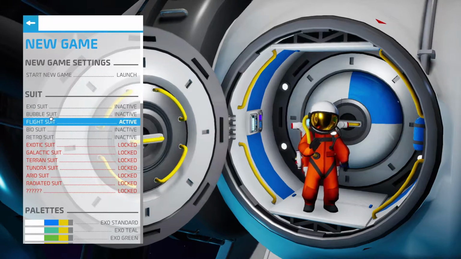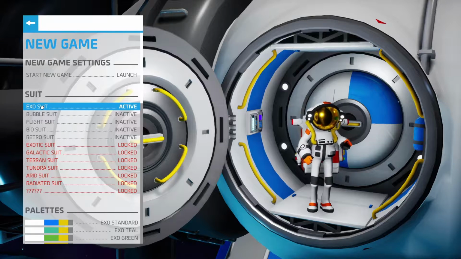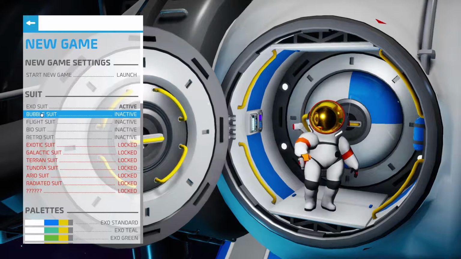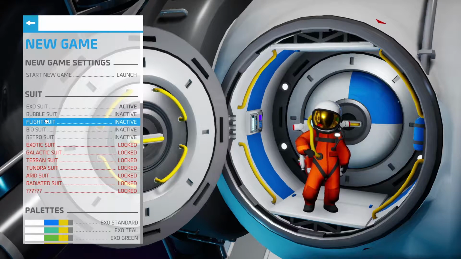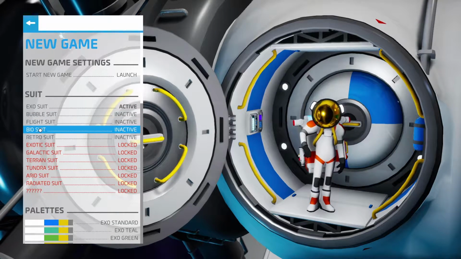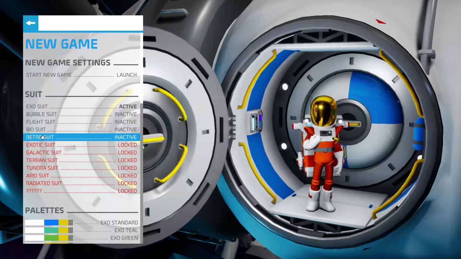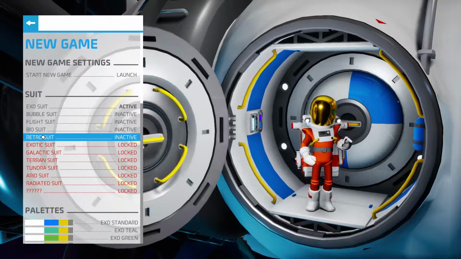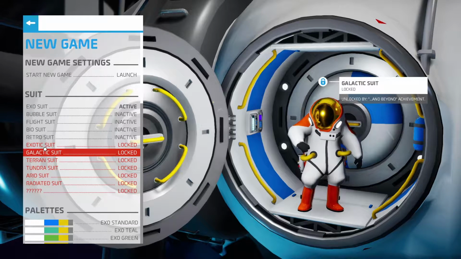Now we got our exosuit. Skinny legs, not a fan of that one. We got the bubble suit, which is kind of cool. Flight suit, which is my favorite. Bio suit. I hate the skinny legs. And then a retro suit. I think I'm just going to stick with the flight suit. We do have some other suits that we actually... Wow, that one's weird.